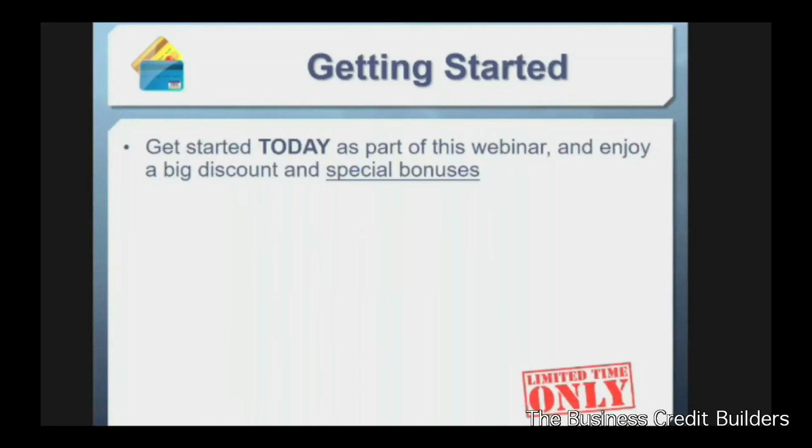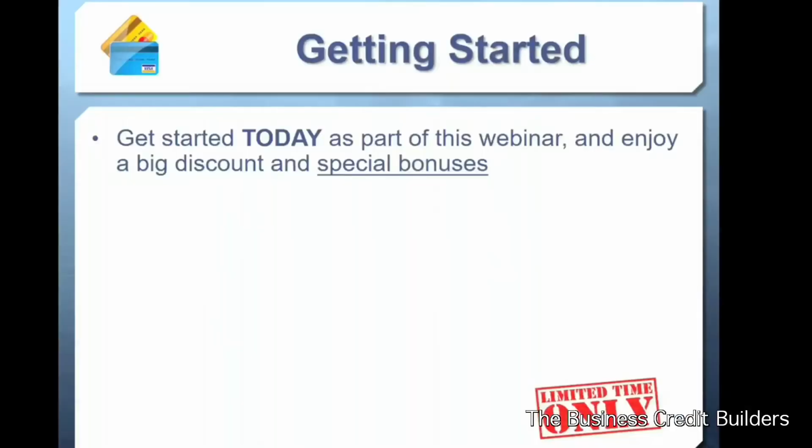So if you're looking to get started, if this makes sense to you, if you want to work with us, you can come in, build business credit, work with our finance suite and our team. I'm going to do something that I only do a couple times a year. We don't offer discounts because we don't need to. We're the only ones that offer anything close to what we have. It's the only system where you could build business credit and get loans. It's the only system where you build business credit with the help of a full advising team. It's the only place where you access all financing products in one place and work with finance officers.